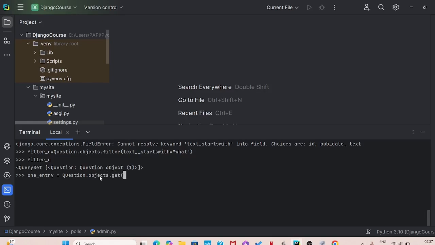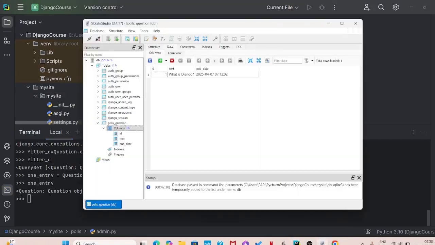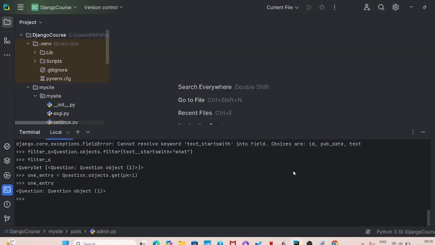We want to get using the primary key 1, like this. And if we try to check our entry, you can see that we got our object, which is the primary key one here, the first object in our database. That was it for the tutorial on Django Shell.